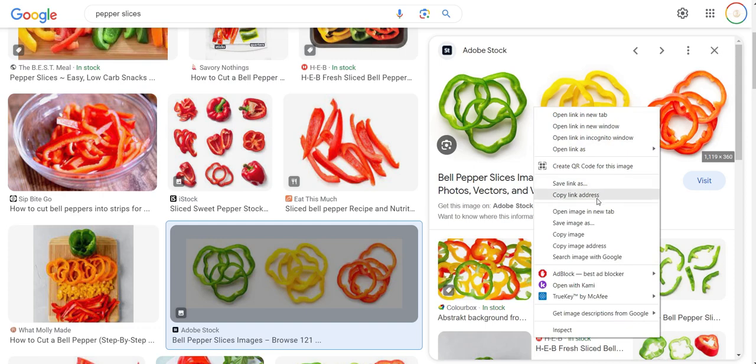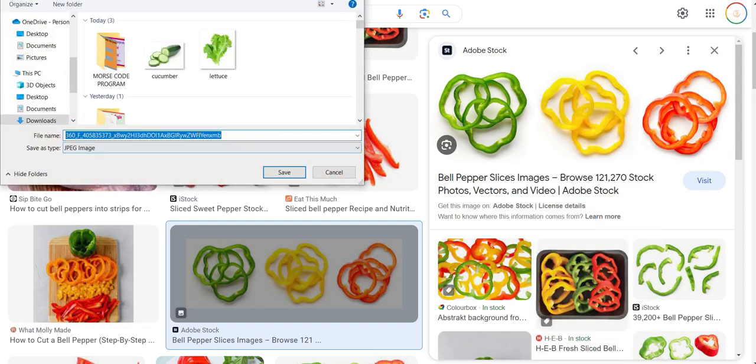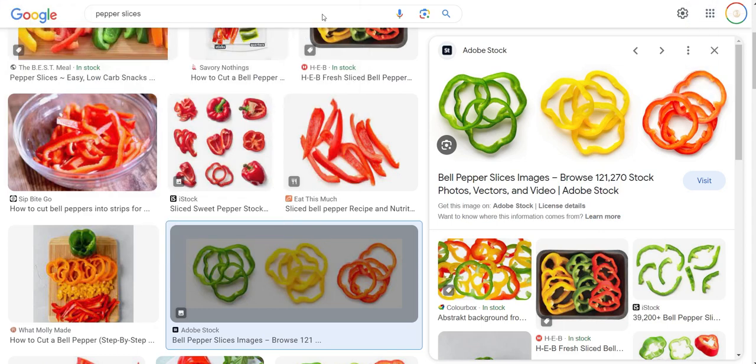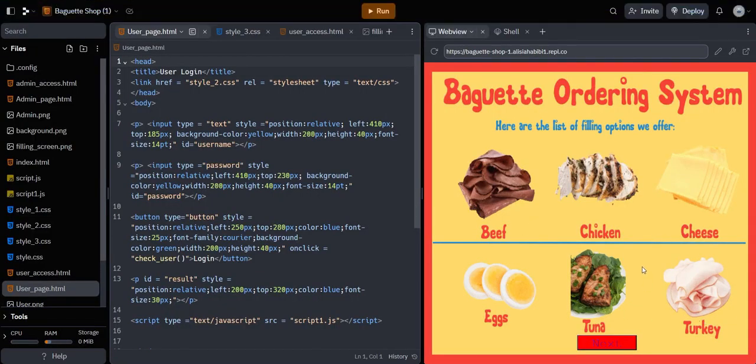So basically just going to save image as, and then just write it as peppers, and then I'll just save that. So I have all my pictures. One thing to take note of is you want to put short, clear names so that the user can remember what options are available, and be able to use those to put those options in the form, which is the reason why I said we're going to have a back button and a home button, so it's easier to navigate on the user page.